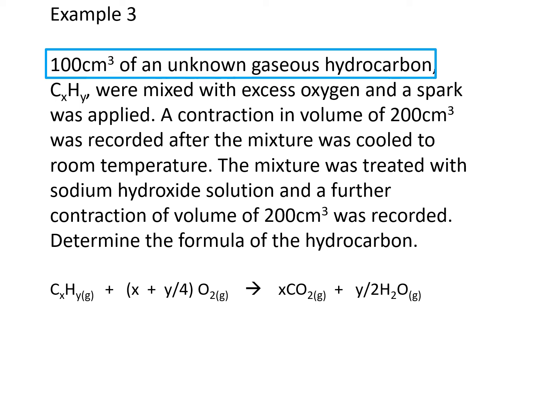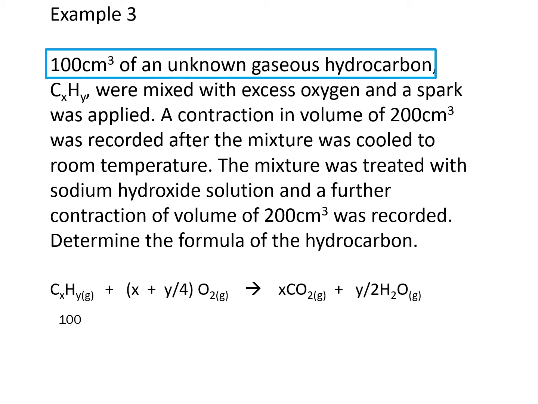And you can see the first thing I've done here is I've written down the general equation. And remember, that was in the last question, which was very similar to this. So this is the general equation you've got to learn here and use, and it will make your life a lot easier. Let's pick out the information we need from the question. We've been told that we have 100 centimetres cubed of an unknown gaseous hydrocarbon. So write that in under the equation. We've then been told that we've got excess oxygen, so that tells us that's a useless number. We don't even need it. So bypass that and go straight on.